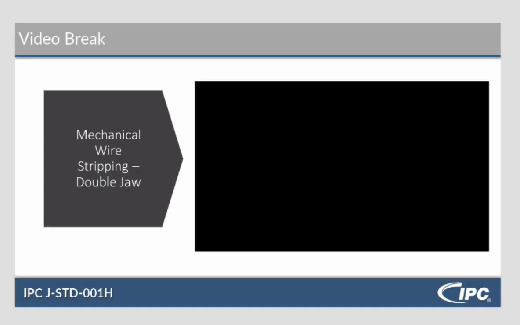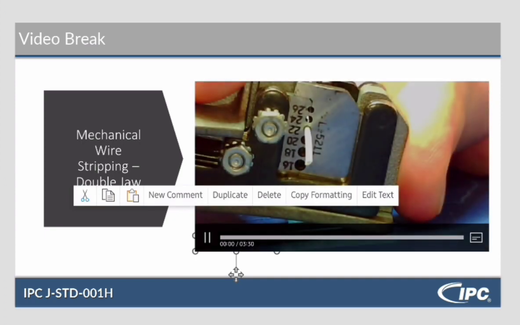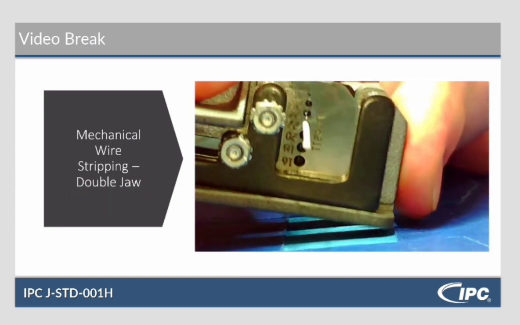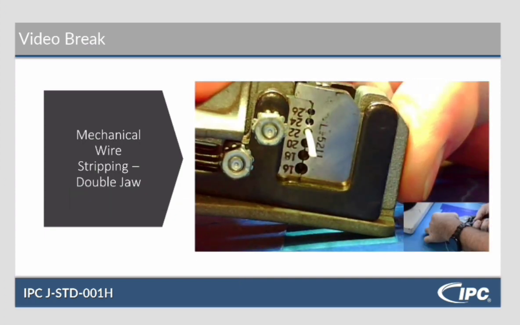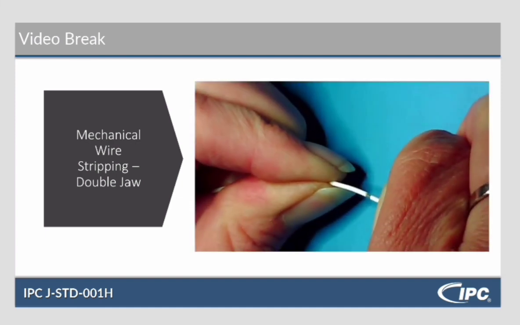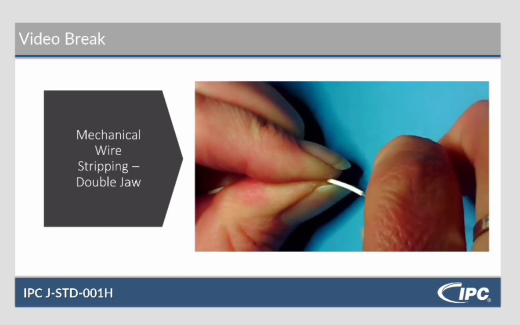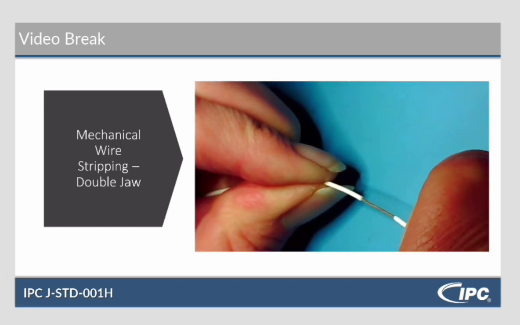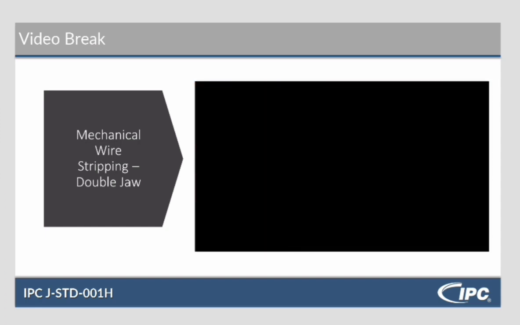However, this person's using them in a way that I don't really understand because they're not using the strippers as much as they could be. So they're still stripping it just to cut the wire base, cut the insulation, and then stripping it off by hand. You can take off the whole wire insulation with your strippers if you're using them properly.